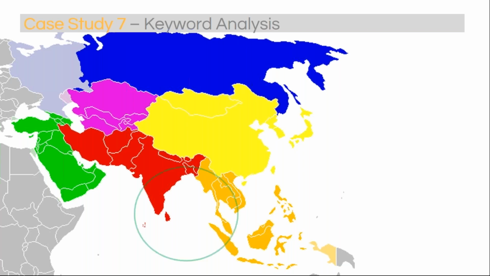And we found that people in countries near Sri Lanka actually converted using the luxury apartment keyword, because people who are in Sri Lanka also looked at luxury apartments, went to the website, and converted. People who searched for luxury apartments in India also bought some of the apartments. So this is a good insight, because now we know that if we want to target the luxury apartment keyword, we should target Asian countries.